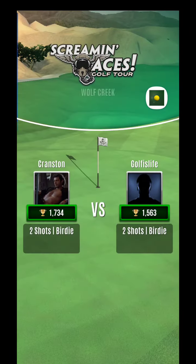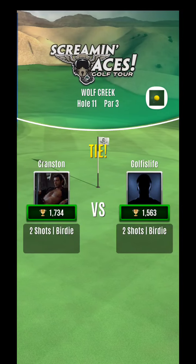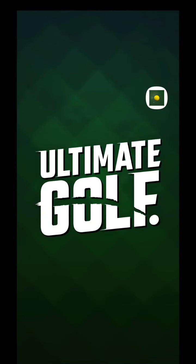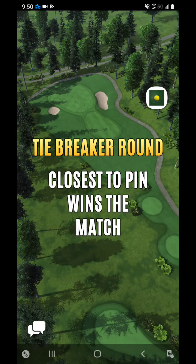It does like to land very soft on this green, so that's why I didn't utilize the backspin. I'm also very sparing with my backspin because I don't want the ball to just stop. Keep that in mind — on those greens that land soft like that, you just want to kind of roll it in there gently.